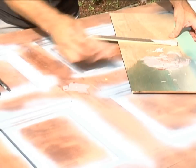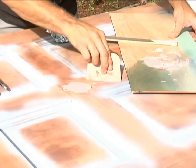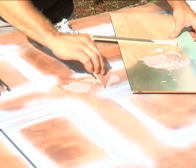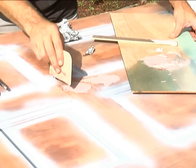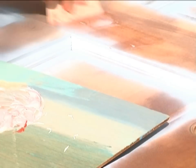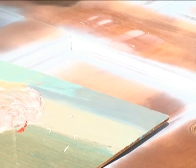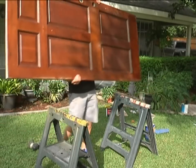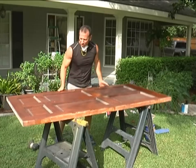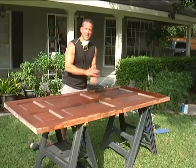I'm going to mound it a little high so I can just sand it off. Because if I try to just fill it perfectly, I'll have to come back over it again. So I'll just go over it high, and that'll come off very easily. Right here I have a couple of little spots. Go ahead and hit those. Any imperfections you see on your door, you fill them now. And I'll let that Bondo dry while I hit this side.